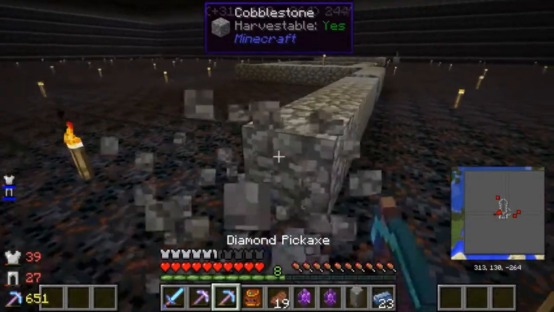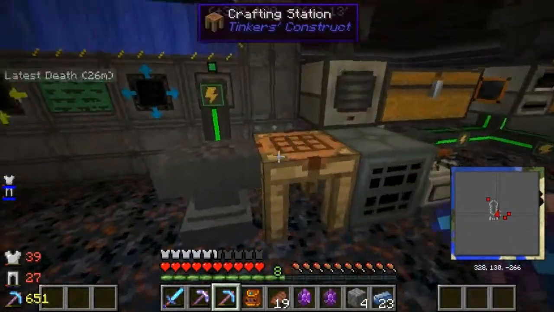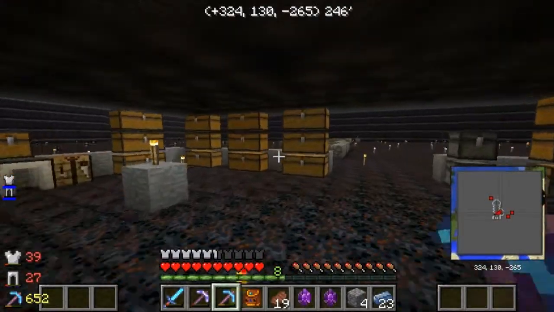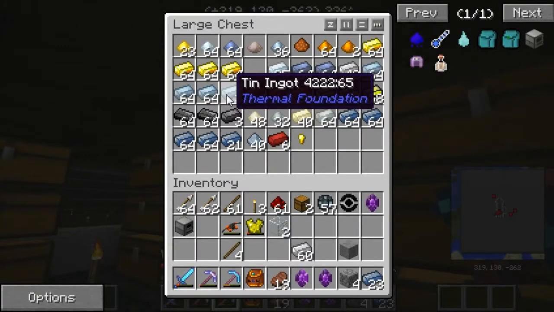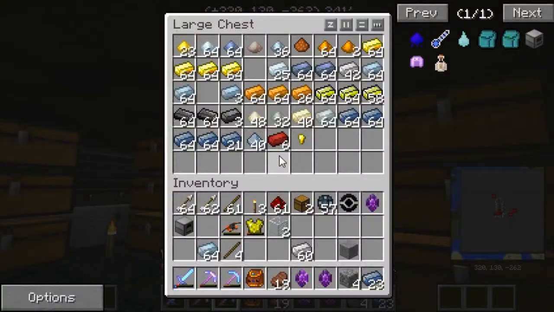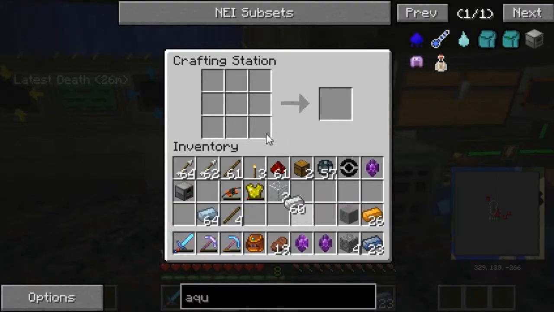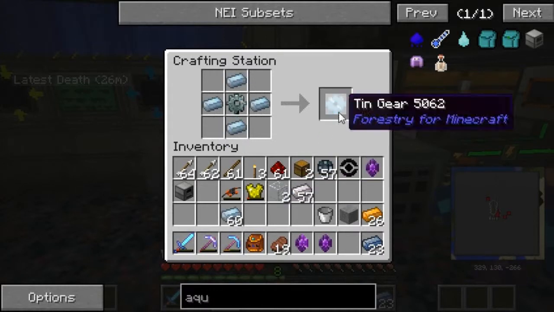Let's just grab some of this. I know where those are going, so. Oh, and we need tin. Might as well go. Wait. We also need copper. There we go. I'm prepared, I am. Would help if I actually built the gear. Perfect.